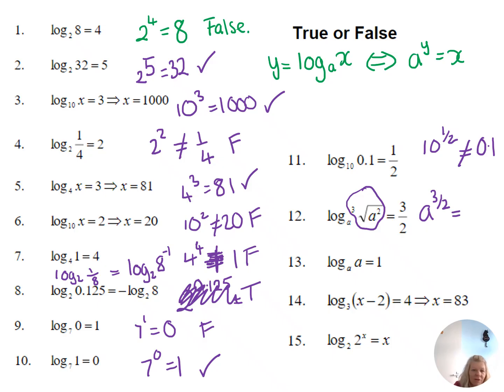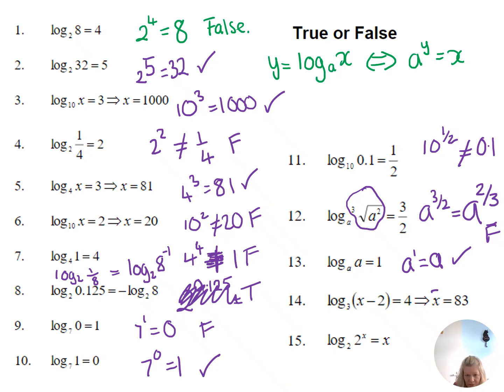Well, that's telling you it's the third root, so we could really write that as a fraction power. It's squaring it and then third rooting it, so it looks like that. So actually, no, it's false. It's 2/3 and they're not the same. This one, a to the power 1 is a. That's correct.